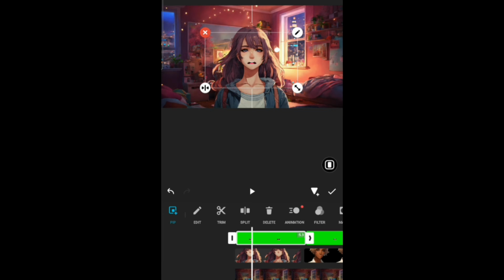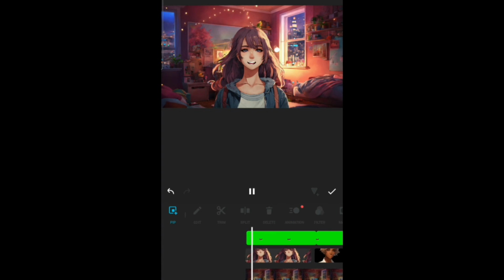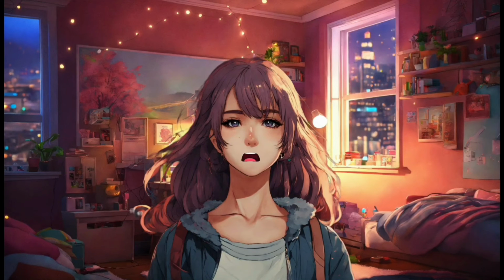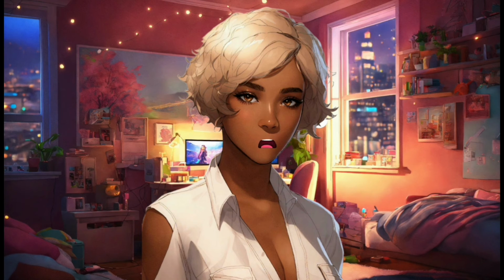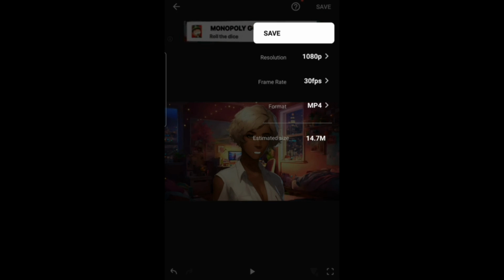If it talks too fast, you can reduce the speed of the green screen. And this is how you make a talking animation. Now you can notice that this mouth effect does not have pauses. So if you have a pause in your video, simply download the video when you're done editing.